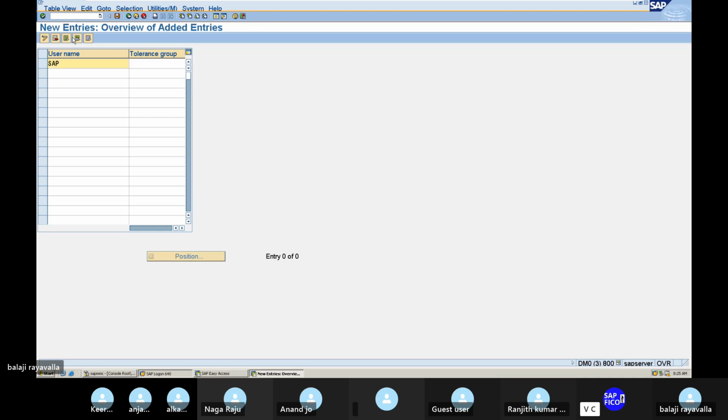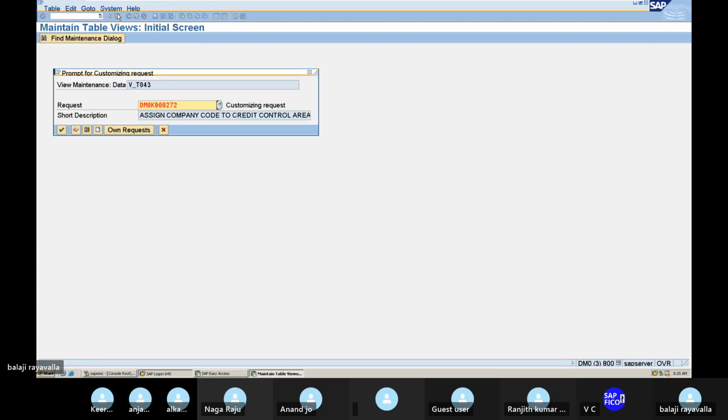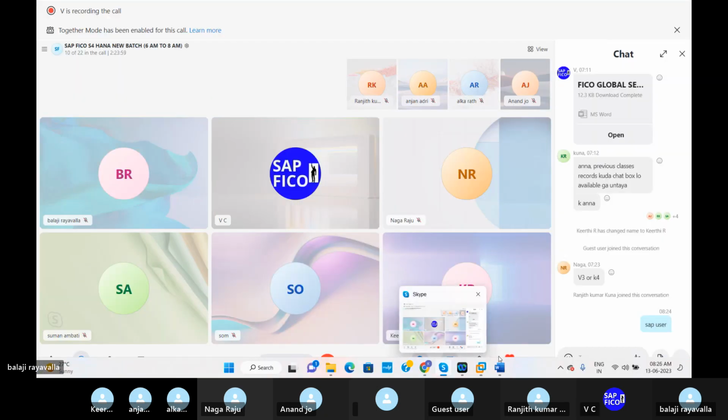That is the username, right? And assign your tolerance group which you have created, Bala. Click on enter. Go to the save button and save it. Select this transport request and go to the continue option and save it.